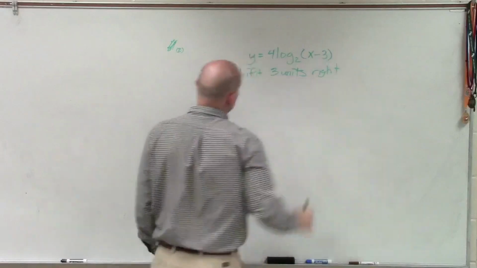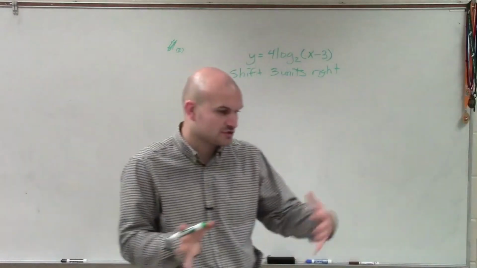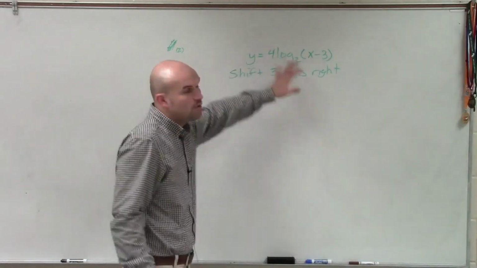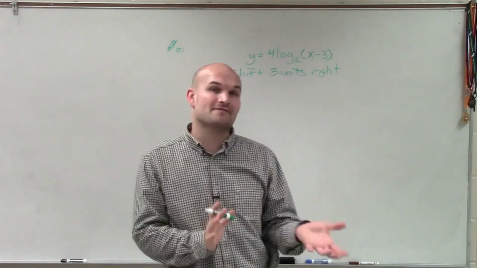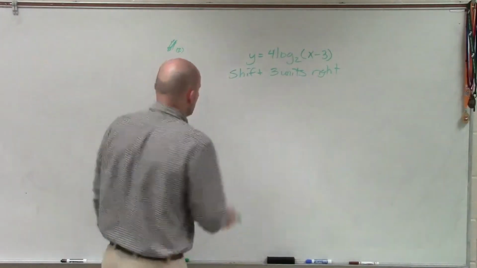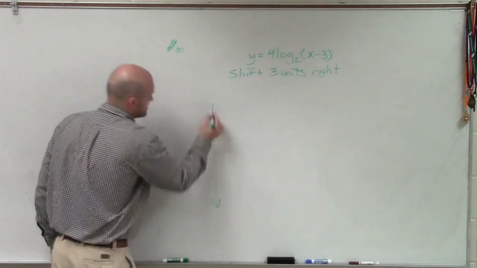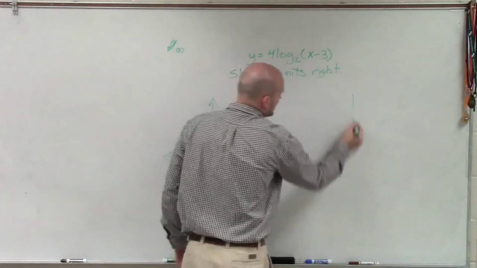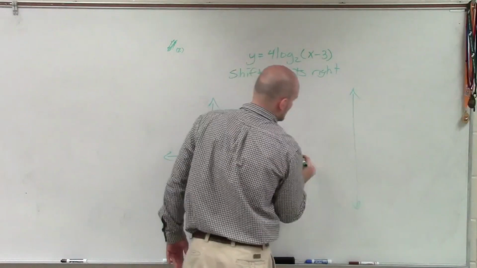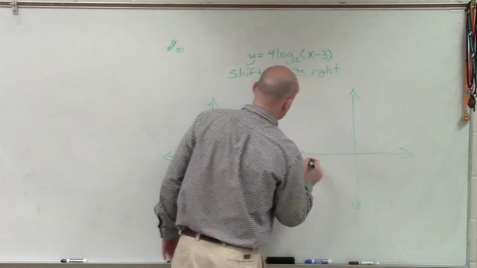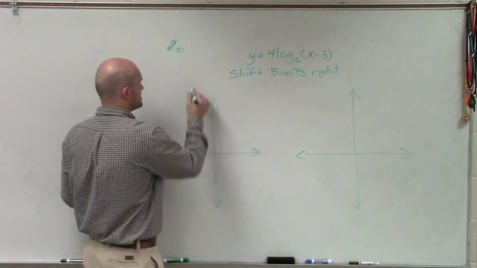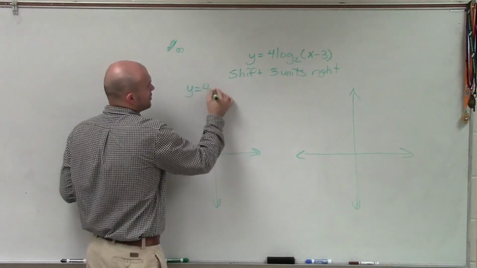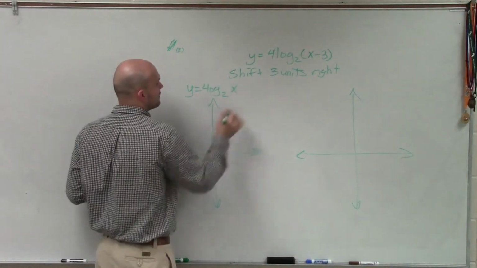All right, so that's going to be very helpful in understanding how our graph is going to be shifting along. And this 4 and 2 is going to just affect how the graph is increasing or decreasing. So to graph this, I'm going to want to graph the parent function with no transformation, and then graph the function with transformations. So to graph the parent function without transformations, I'm going to have y equals 4 log base 2 of x.